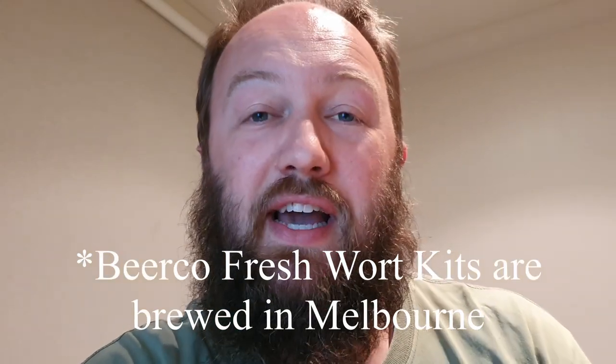So what are the benefits of a Fresh Wort Kit? A Fresh Wort Kit is one that's been crafted or brewed at a local craft brewery in the Melbourne area. You're getting all the benefits of all-grain, such as the freshness of wort and fullness of flavour, as well as things like water chemistry from the brewery and the brewer's time and energy they've put into creating this wort for you. It's been hopped with bittering hops, flavour hops, whirlpool hops, and aroma hops, and it all comes packaged in a semi-convenient package.